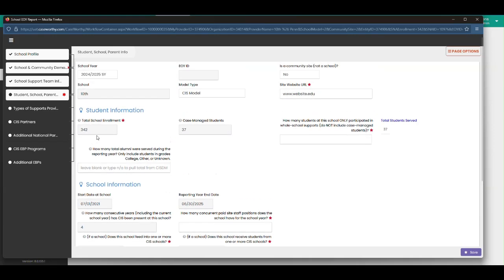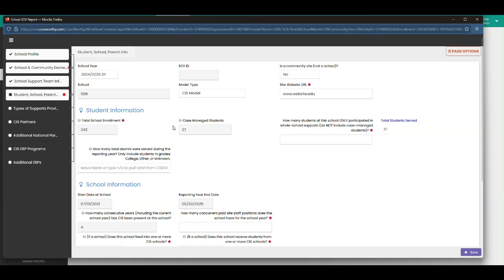We have a couple of things here now. Student information, the total school enrollment, that's pulled from the needs assessment, so we confirm that number. The case managed student number is pulled again from SysDem, so it's automatically pulling any student who qualifies as case managed in SysDem. Keep in mind that when they're doing this, they're not taking the 45 days and stuff into account, right? So this is when we're talking about served with case management. This number may be different than, maybe bigger than the number of official case managed students that you're having, but make sure that looks accurate and is where it should be.